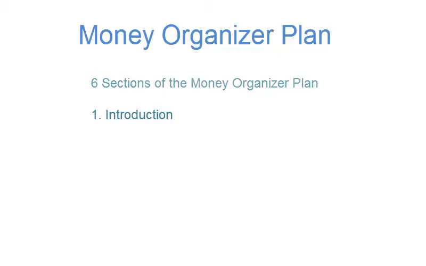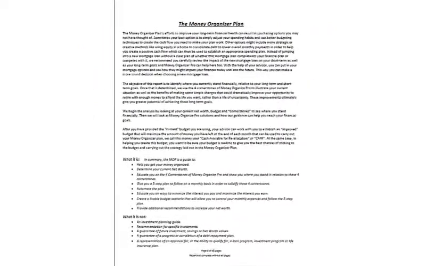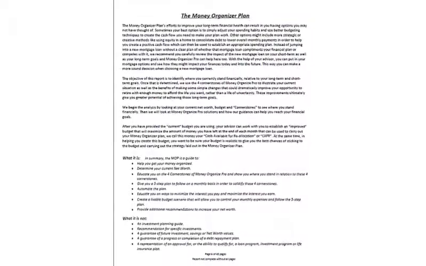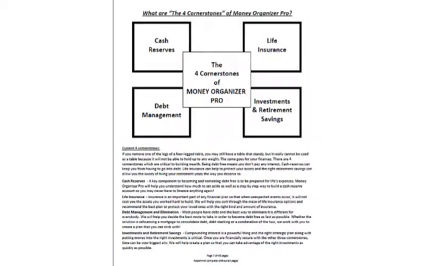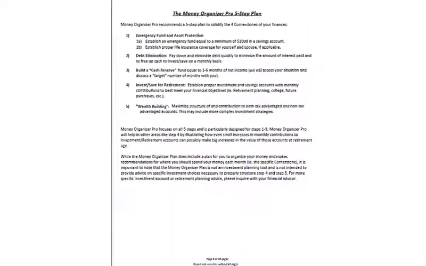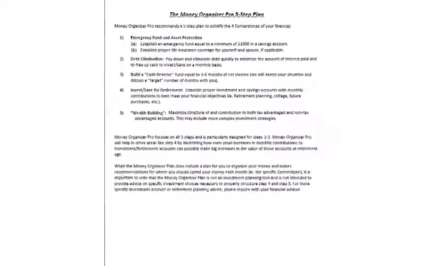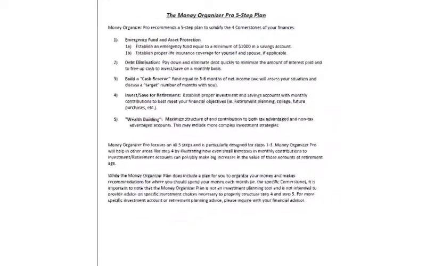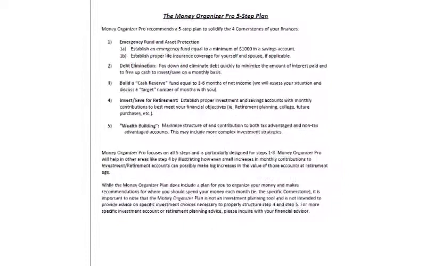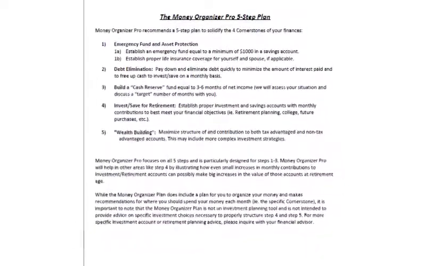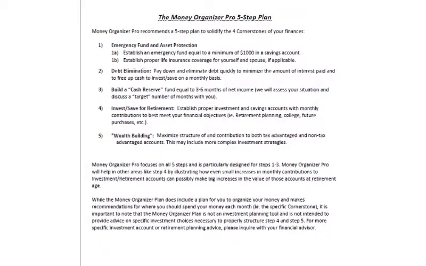It gives readers the information about why the Money Organizer plan is important, as well as explaining a couple of important topics like the 4 cornerstones and the 5-step wealth building plan. It's important that clients understand the Money Organizer plan is all about first getting organized so their money is more productive. It also takes the non-productive money and puts it to work in a 5-step plan that will help them reach their optimal wealth potential.